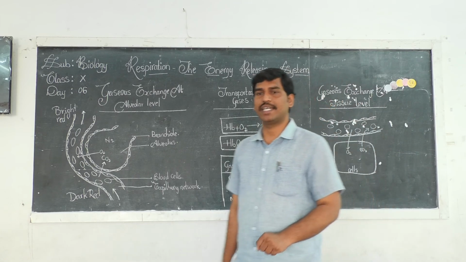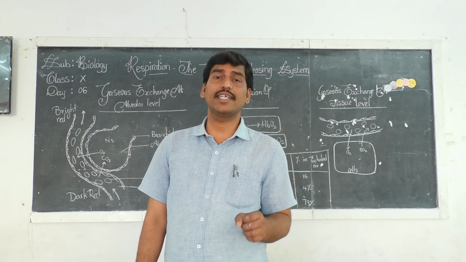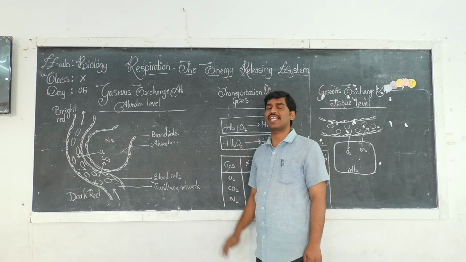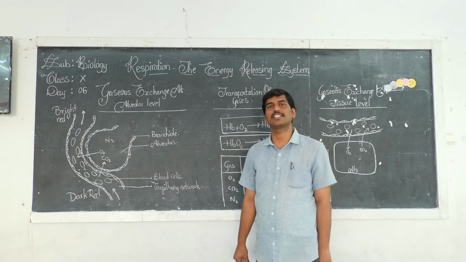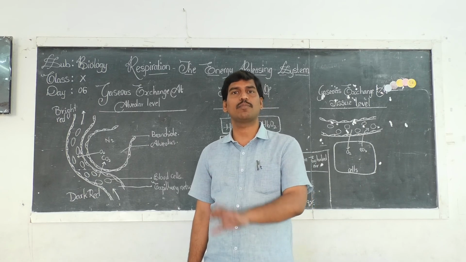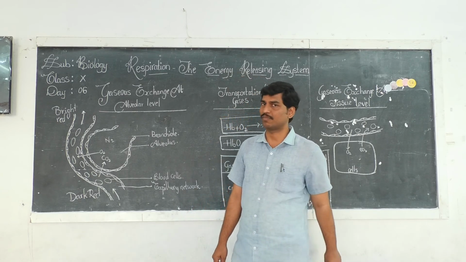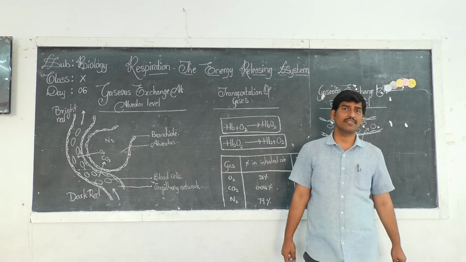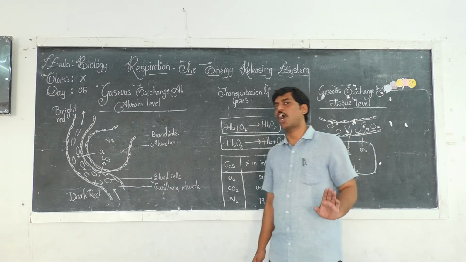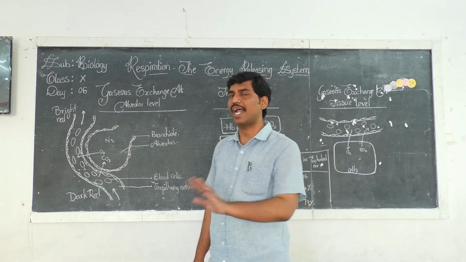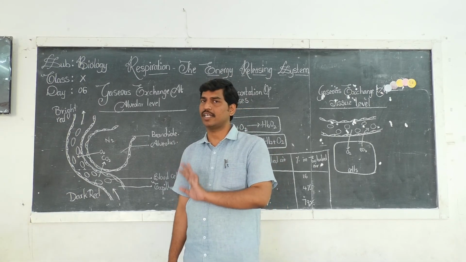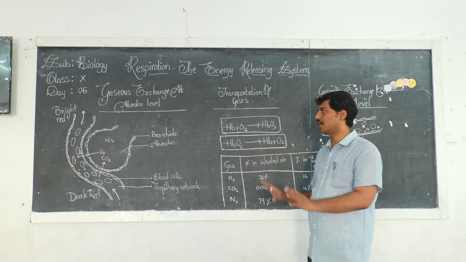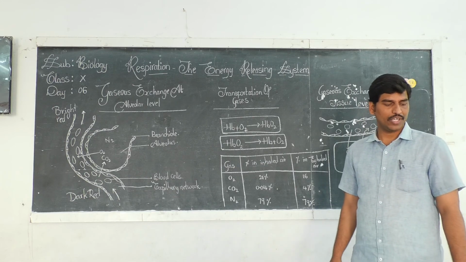Then what about the carbon dioxide? Most of the carbon dioxide is dissolved in blood plasma instead of being transported in the form of gas. Most of it is dissolved in the form of carbonic acid in blood plasma. A very small amount of carbon dioxide combines with hemoglobin to form carboxyhemoglobin, and the blood is then called deoxygenated blood. Okay, so this is how transportation of gas takes place in the human body.